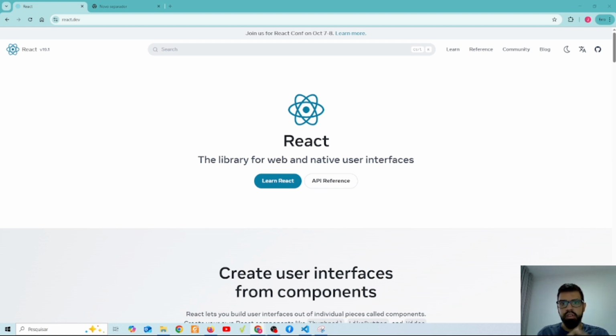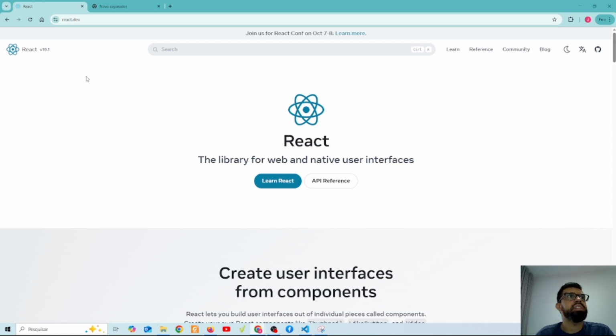And a great ecosystem: tons of tools, libraries, and a huge community to help you. It's backed by big companies, Facebook, now Meta, and many others use React in production too. It's well documented and always improving.